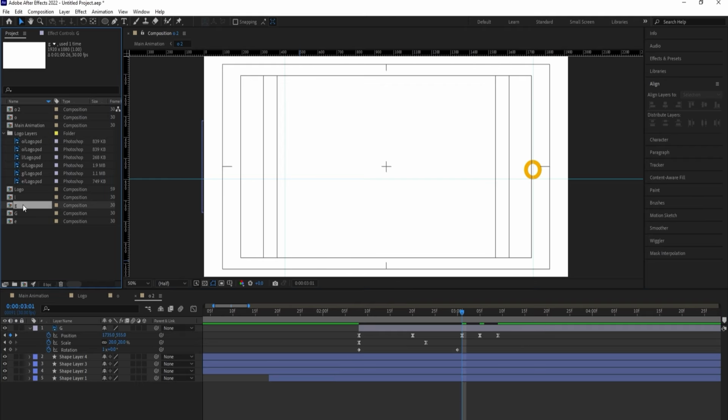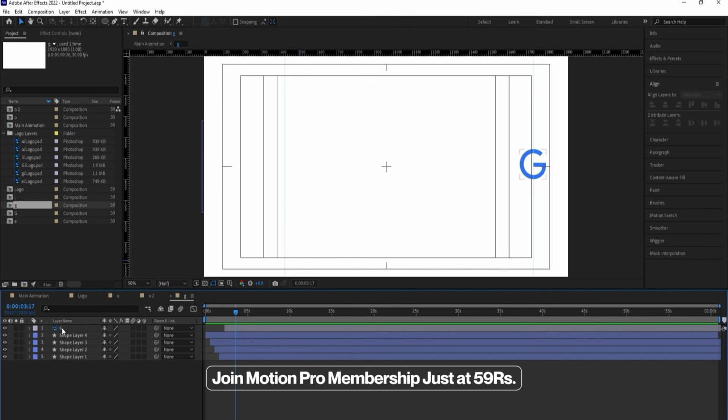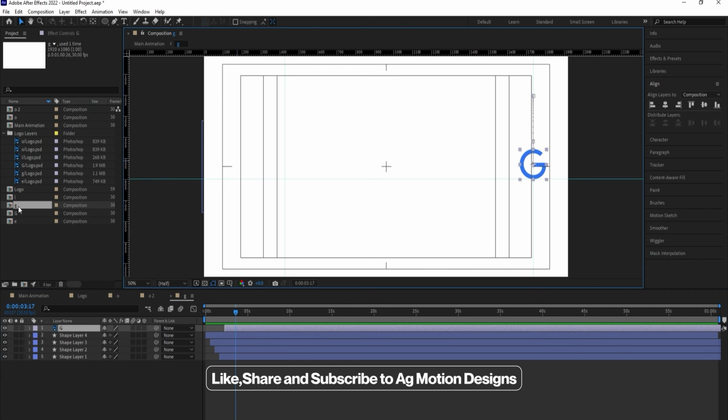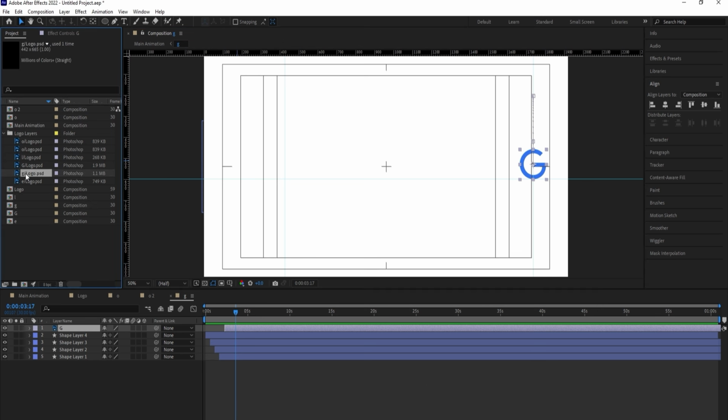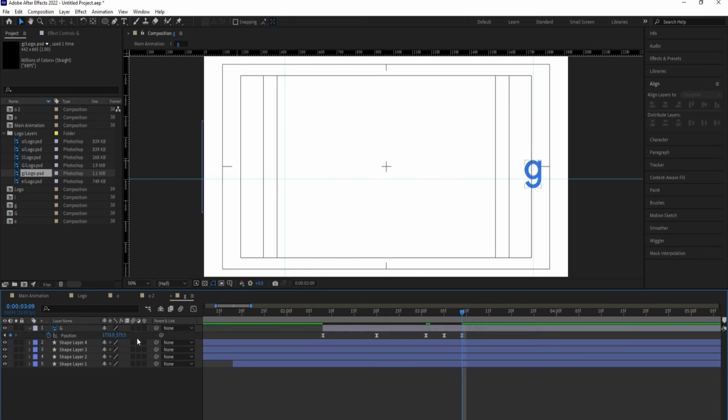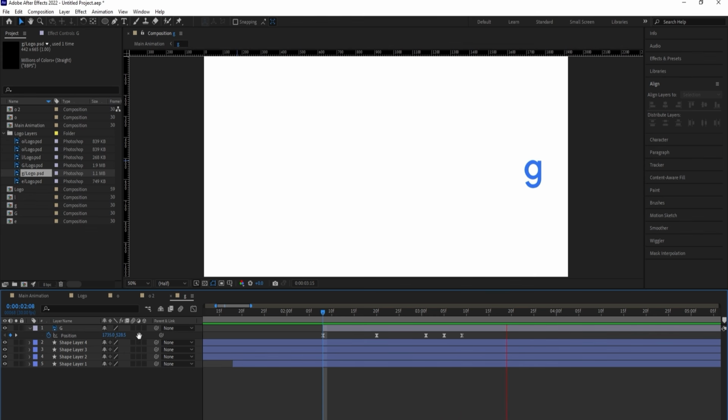Now the remaining one is G. Let's double click to open this. Select this G. Again bring one ruler over here like that. Bring your G from here over here, and by holding Alt simply replace it. Select this P for position, zoom in over here, go over here, and let's try to adjust it properly like that. Okay, copy this value, not keyframe but value, paste it over here like that. Okay, I think this much looks good.